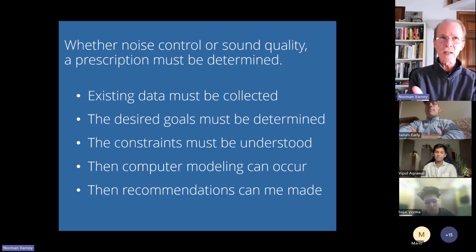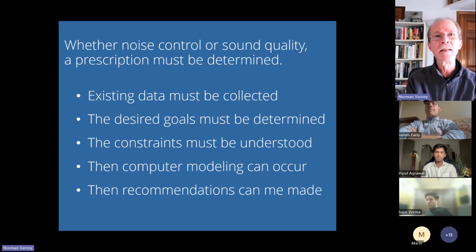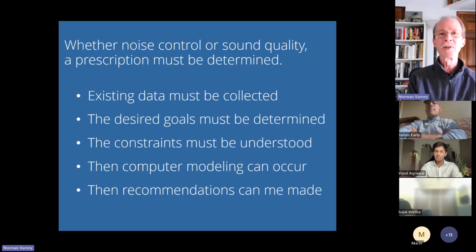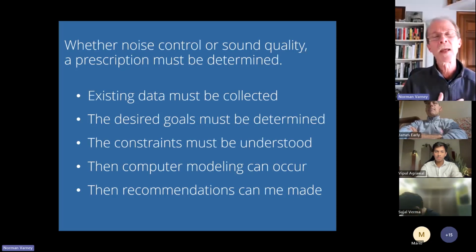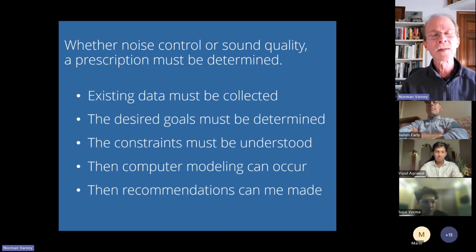So we've got to collect the existing data. We've got to determine with the client what the desired goals are. And there's always going to be constraints. We need to understand them. And my job as an acoustical engineer is to help the client understand, every room is a compromise.